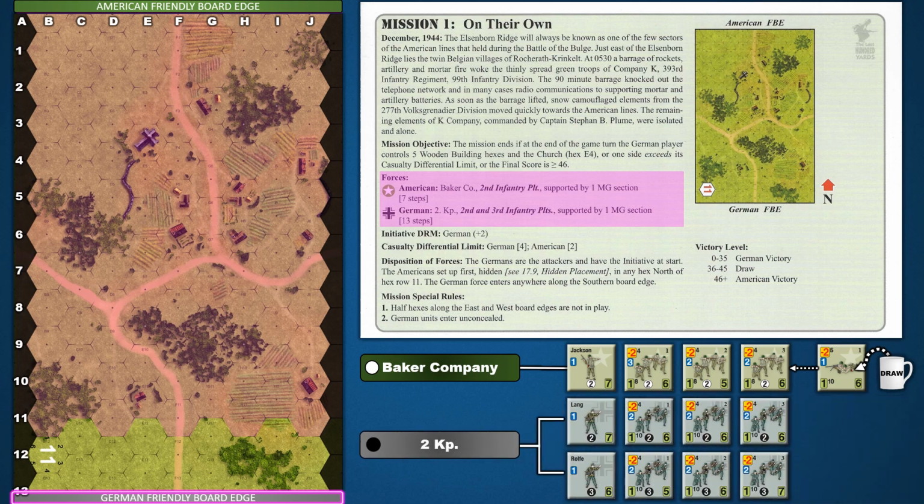Germany will field 2 KP Company's 2nd and 3rd Infantry Platoons. Either of these platoons may be supported by one machine gun section. Same as before, all German machine gun section counters should be placed in a cup and one drawn out randomly. As a reminder, platoon numbers are the ones inside the colored oval at the bottom of the counter. Also, the Forces section lists the number of steps for each side. The units that comprise this number are as follows. Leaders do not count as a step. Each squad counter counts as 2 steps because they can be broken down into 2 sections each. And the machine gun sections count as 1 step.